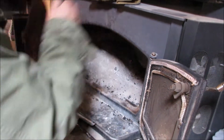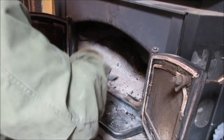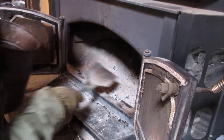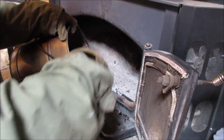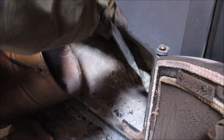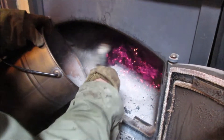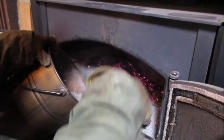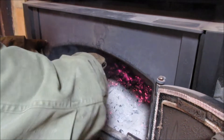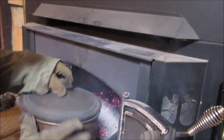We're going to clean the ashes out. You want to get all that creosote that you knocked down, because that stuff will go right back up the chimney when the chimney is cool. Get all that out. Now we're going to roll the ashes off — look at the lovely coals! Susan got up early this morning and stoked the fire up, so we've got a really nice bunch of coals. She gets out here and puts wood on the fire — when it starts smoking like that, close it up.